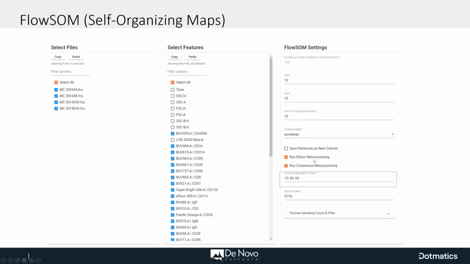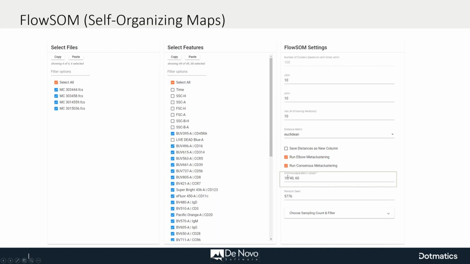And then this is the important part. This is the most important one for FlowSOM, the number of meta clusters. So elbow meta clustering is the default, and this is essentially you telling FlowSOM, hey, take your best guess at the right number of clusters. However, you also have the ability to say, you know what, also do a meta clustering version with 10 meta clusters or 40 or 60, and you can type in any number of comma separated values here, and it will redo the analysis using each of these values as the number of meta clusters. And as long as the number of meta clusters is lower than the number of initial clusters you started with, that will work.